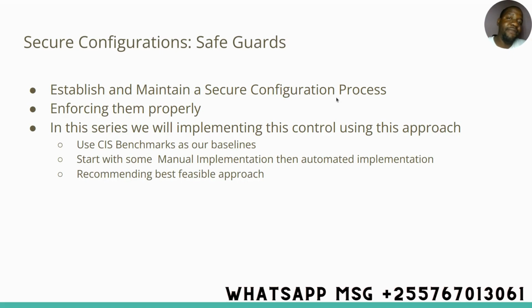Now, for this series, we are going to see the implementation of this. And of course, we are going to use, as we saw from the beginning, our focus, the CIS Critical Security Controls. And these guys also have the benchmarks, the baselines for secure configuration for almost all common applications, operating systems and devices. So we are not going to start from our own. We are going to use what experts have already established for us.